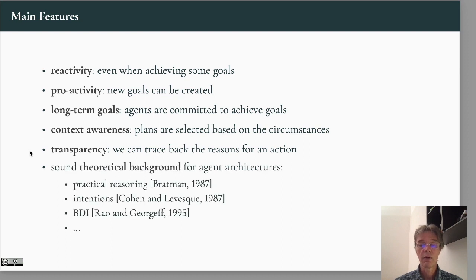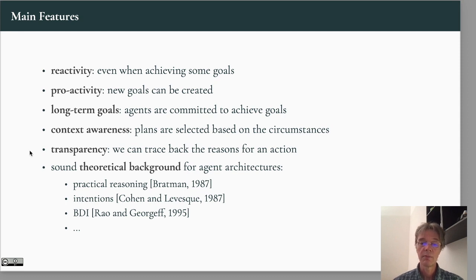Also not very well explored in this video, maybe in future videos we can go further into those details, is that these agents are founded on very good background works.